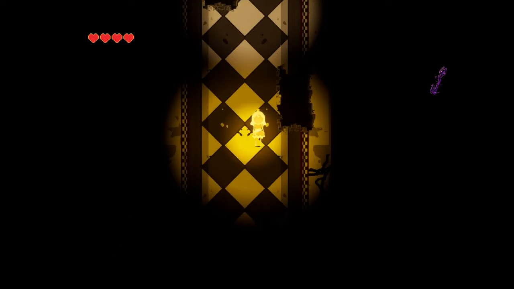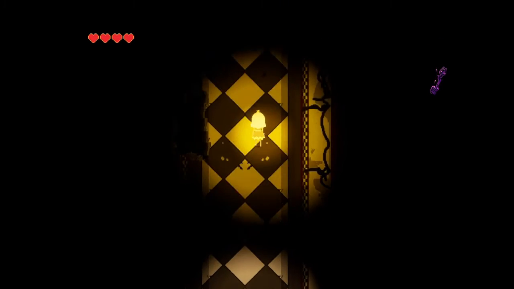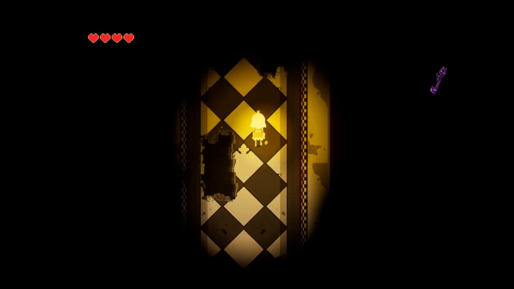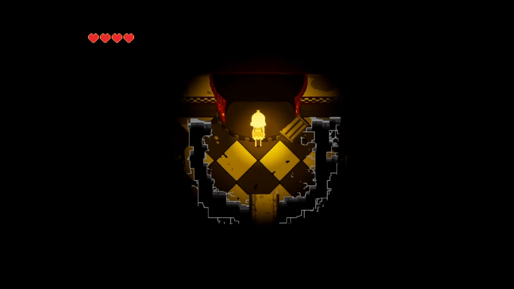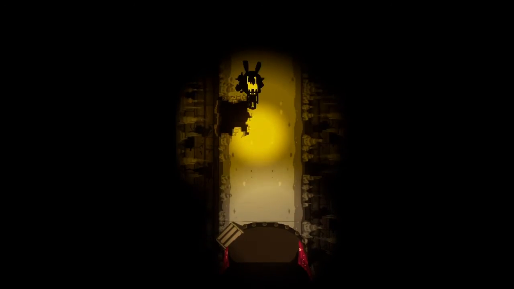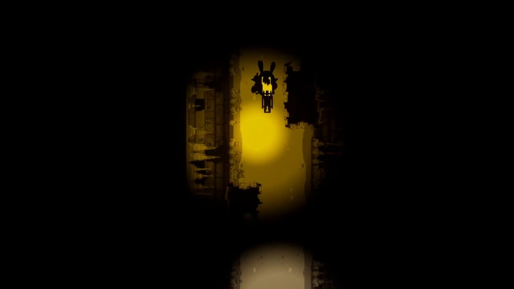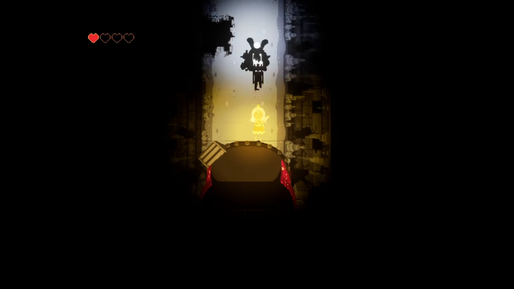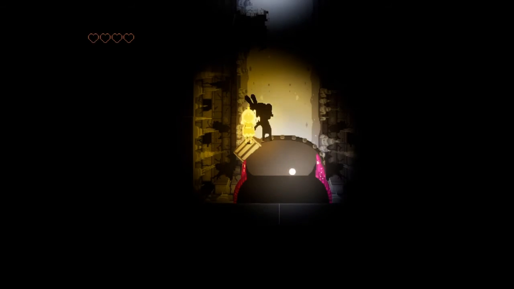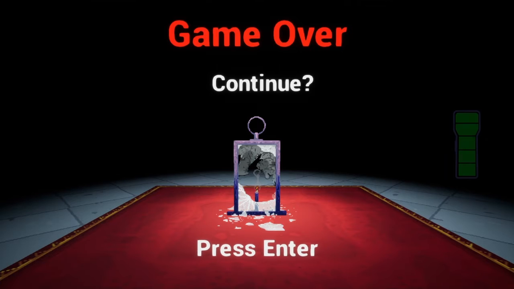I want to see what happens if I go down. I don't think anything happens, honestly. I'm just going to go up and then do this. Go in here. Yes, I got it. So now I'll go in here. Okay, there's monsters. Whoa! No way! After all of that, I'll get back there.